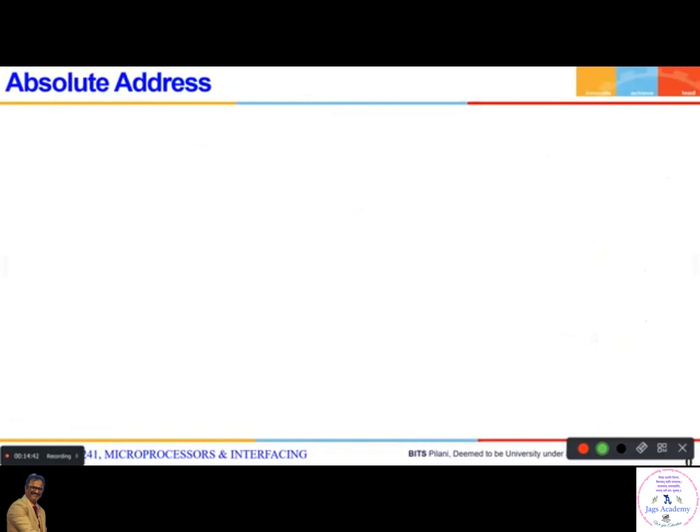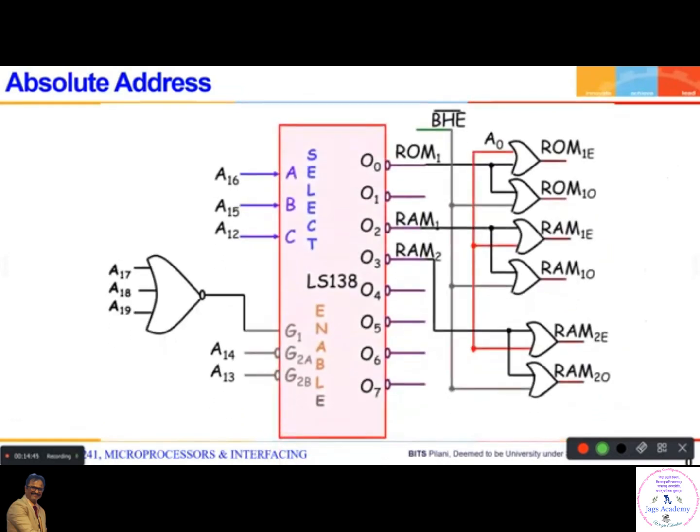Now let us see how you design our decoder logic. See here. A16, A15, A12, right? It is going as a select input to the decoder logic, which will select. Whenever it is 0, 0, 0, which line will get activated? ROM1, right? So this is the activation line for ROM1. Understood this?